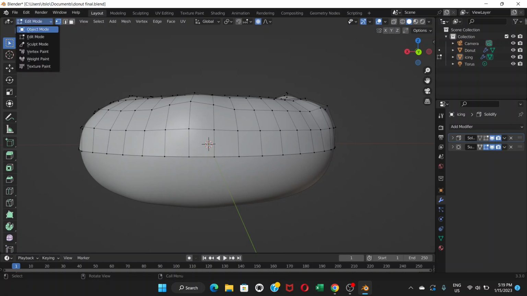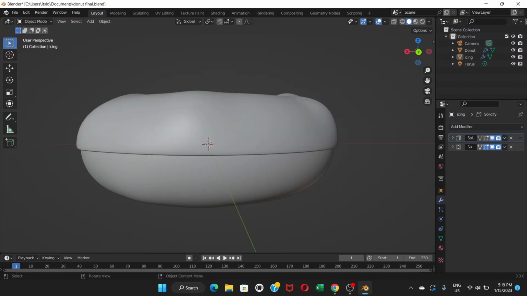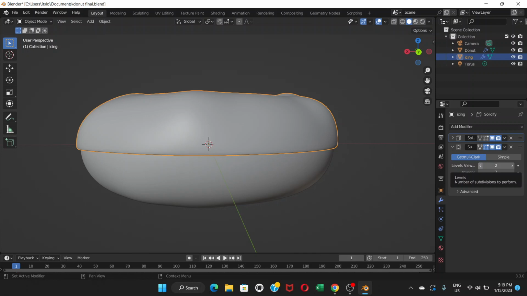So we're gonna go to object mode, click on the icing, and here we have this subdivision surface modifier. If you don't find it here, you need to go to this icon here, the spanner icon, modify properties. So we're gonna apply this. We're gonna put 1 in levels viewport, and apply.